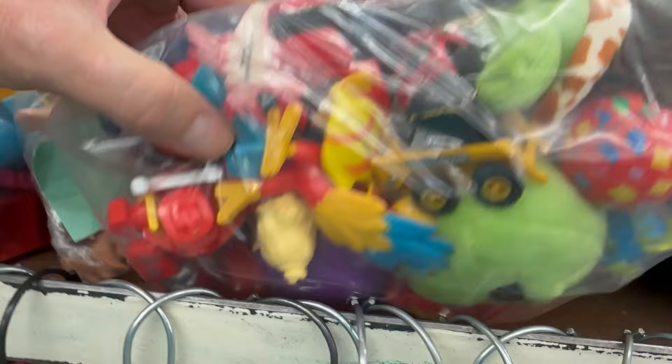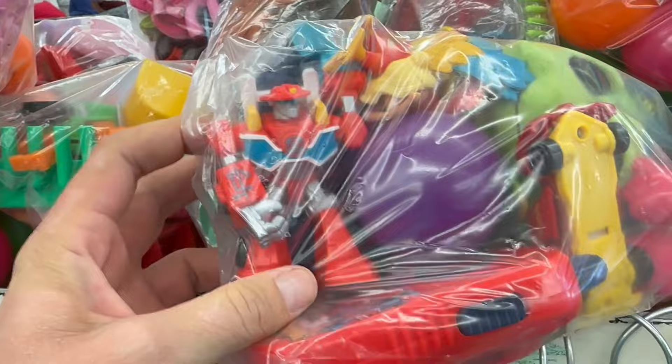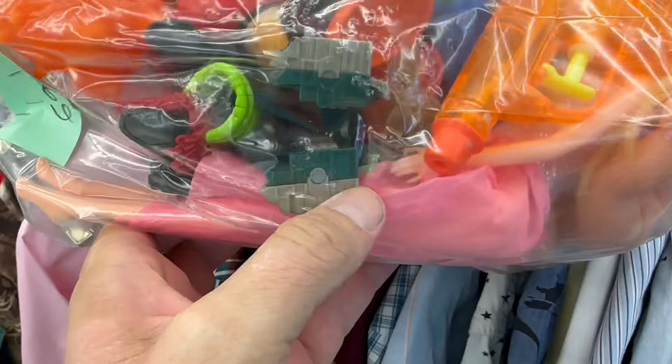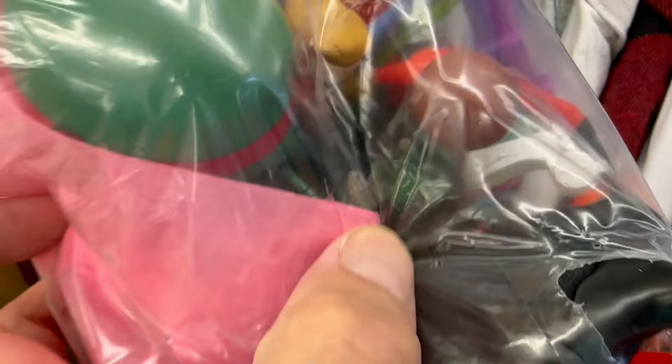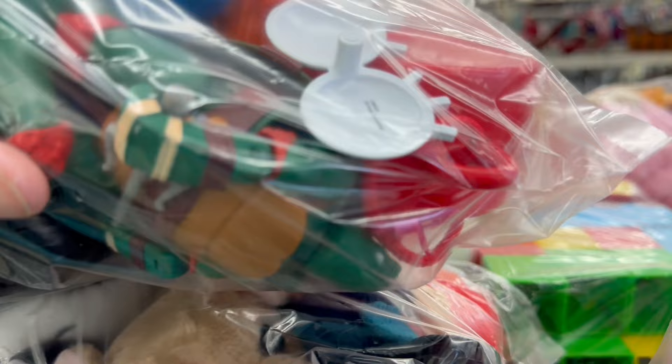What do we got in this bag? Not a whole lot — some walkie talkies, Transformer stuff. Look, it's Gus Gus. We've got a Batman in here. I don't know what this figure is — this looks like older plastic though, could be a vintage figure sitting in there. There's his head. Oh, we've got a TMNT — I think that's one of those mutant types, you know where they turn into an actual turtle.